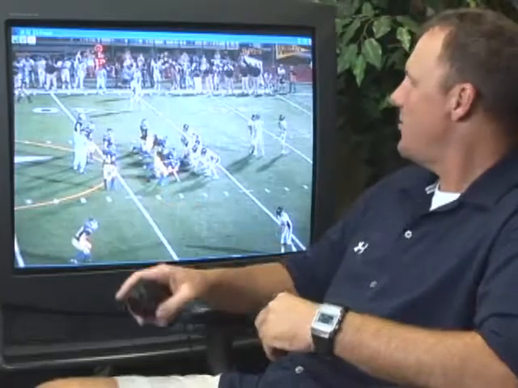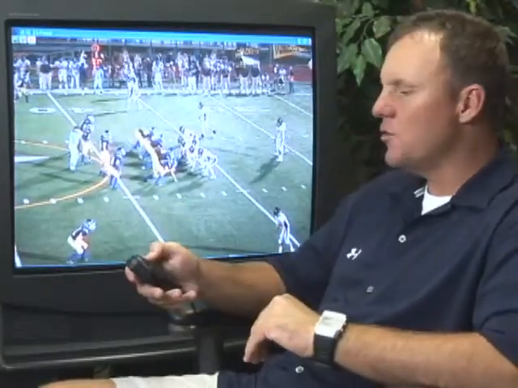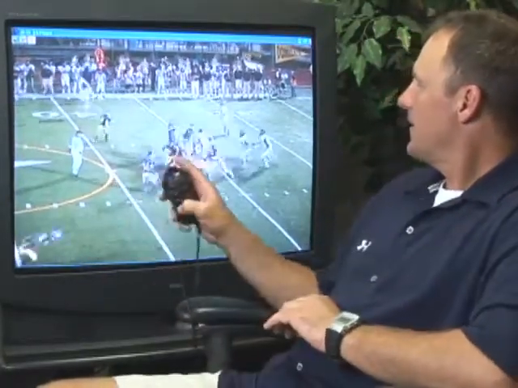This was in a close ball game, a close district game, very tough ball game. And a play like that, just some type of misdirection, just watching the linebackers as the fake holds them just long enough to allow the quarterback some success. Just enough.